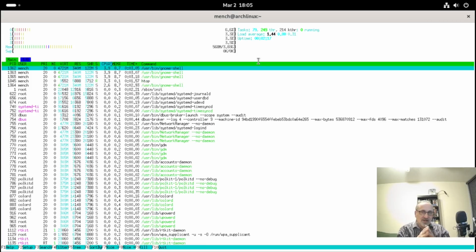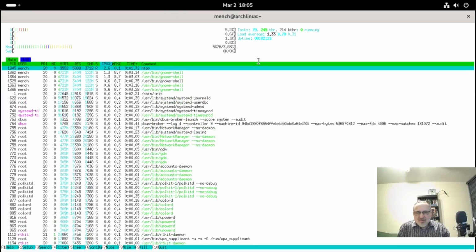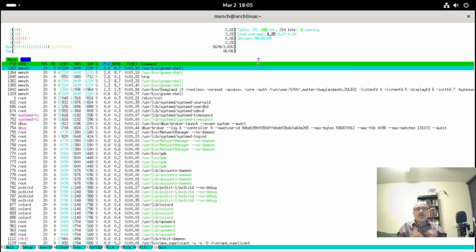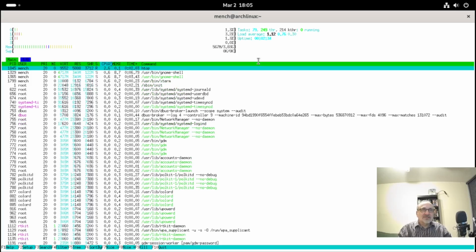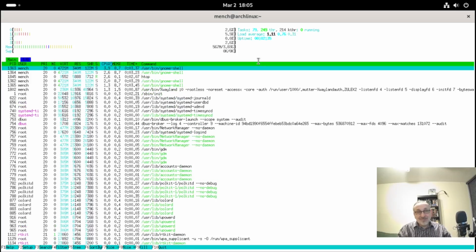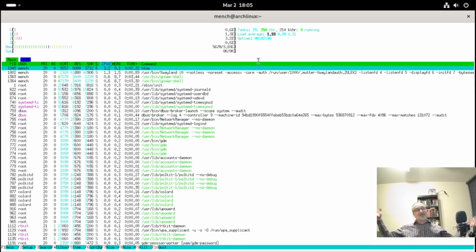There were times in the past when I installed the GNOME desktop just to try it out, not on video, and it was using like 1.3 gigabytes of RAM with nothing open. Like, yikes. So, the fact that we're running at 566 megabytes of RAM for a full-fledged desktop environment and for GNOME, that is amazing.